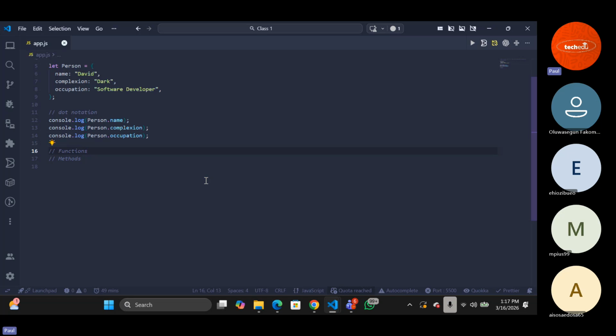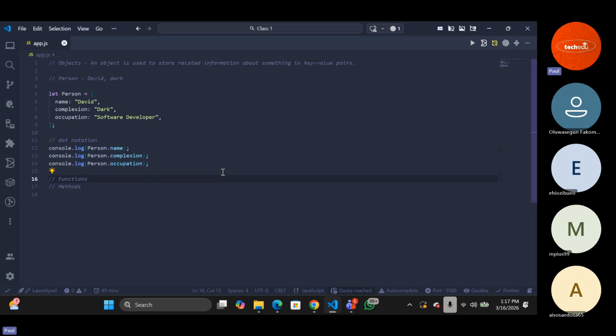For you to create that task, you need to use a function to create that particular task. That is what functions are used for. Functions will help you create certain tasks that you want to create. Now, how do you work with functions? One thing that you need to understand is, first of all, functions are used in performing specific tasks.